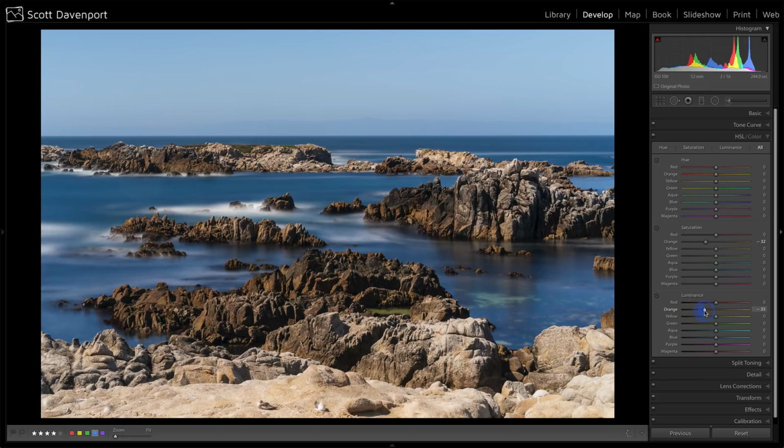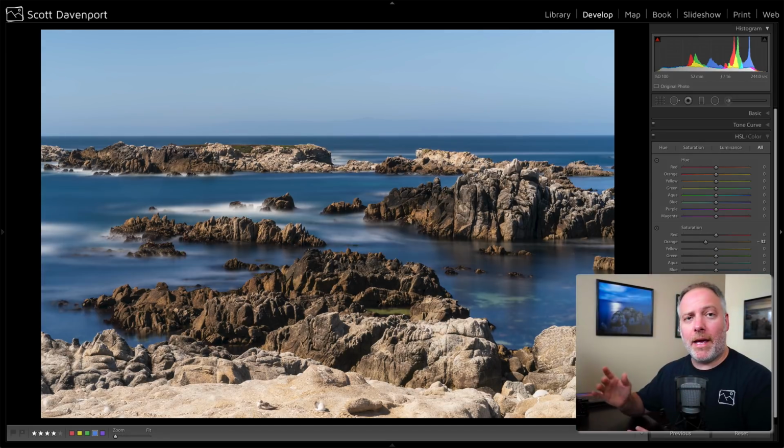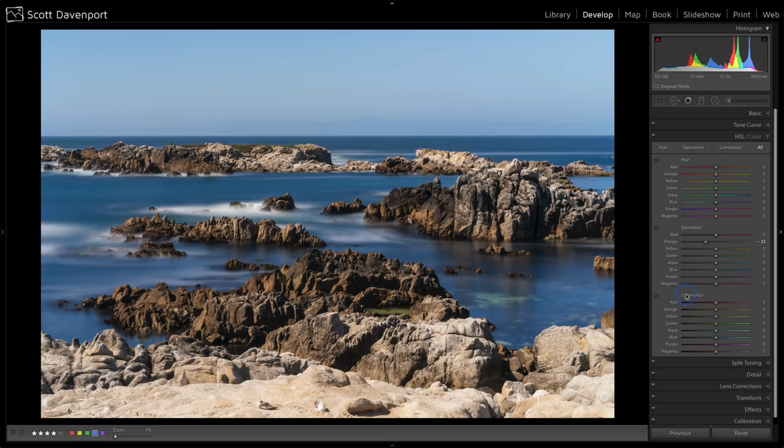And also, now that I know the color channel for all the rocks is basically orange, we can play with the luminance here just to try to rein in some of that area. Okay, I'm not going to do it that way. Where I went in my head is I was seeing too much interaction happening. We have range masks, and we can actually do color with them as well as luminance. So I think I'll play with dulling down the highlights of rocks with one of the graduated filters and using one of those range masks or luminance masks.